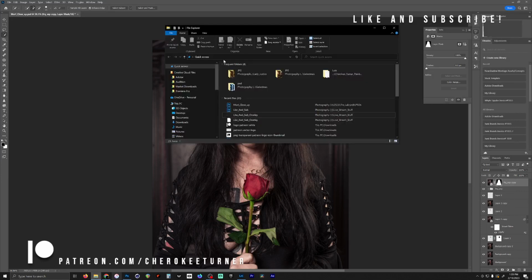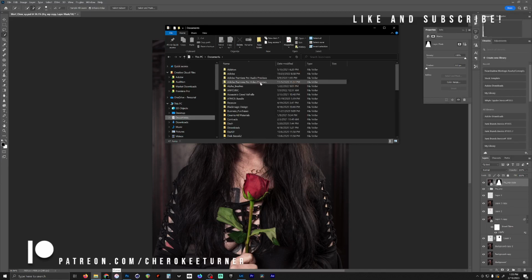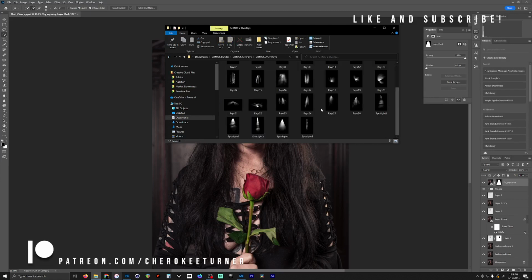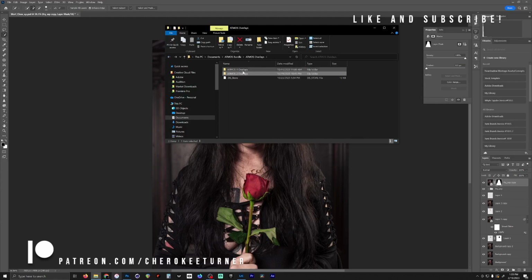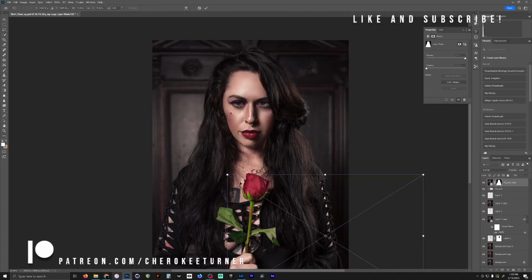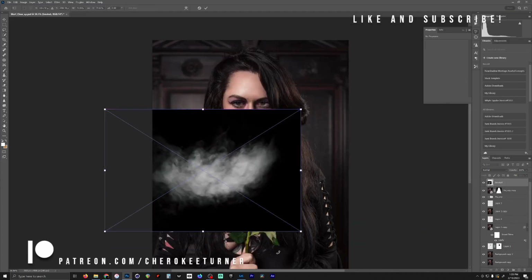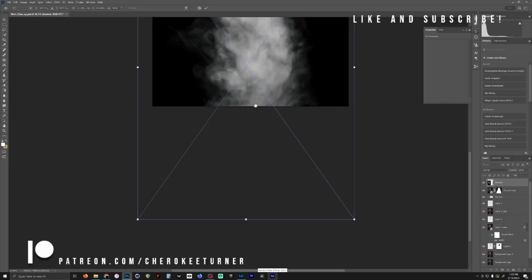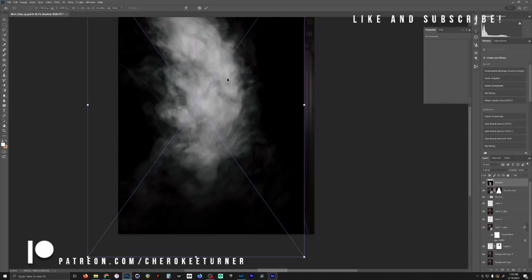So I'm going to go ahead and go in here. We're going to go into my documents. You're going to see everything that I have. Oh, yeah, there's those. Atmos bundle, overlays, and that's light. Don't need light. Let's work with some of this smoke. I'm going to use my favorite smoke, which is smoke 4. It's my favorite looking. It is so versatile. It looks like a feather. It looks like it's actually doing something. I love it. It's my favorite one. So I'm going to go ahead and pull this in.